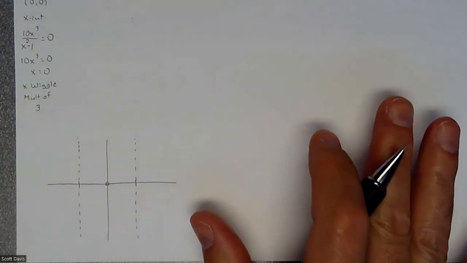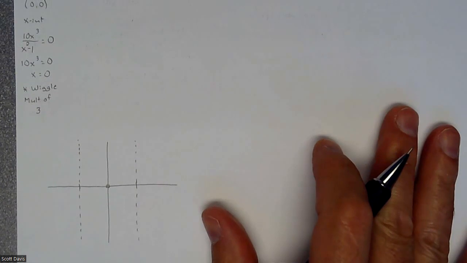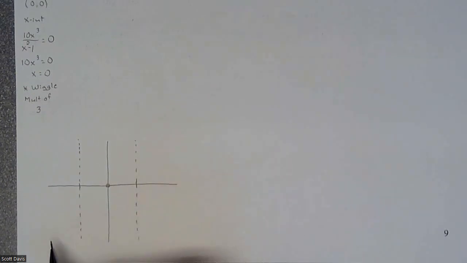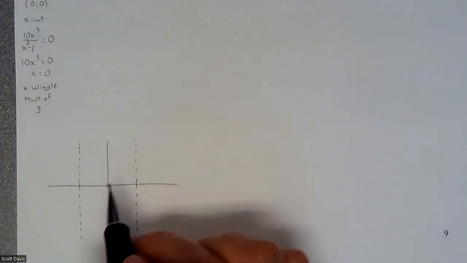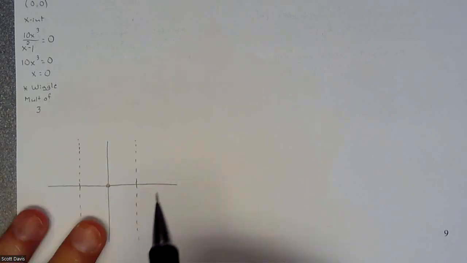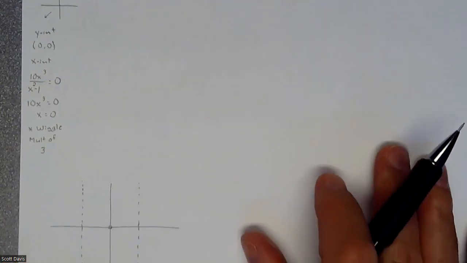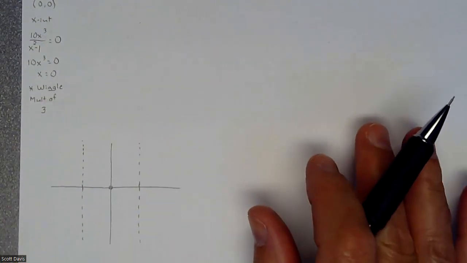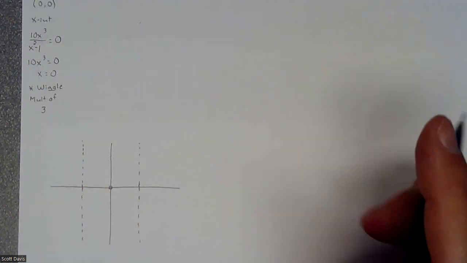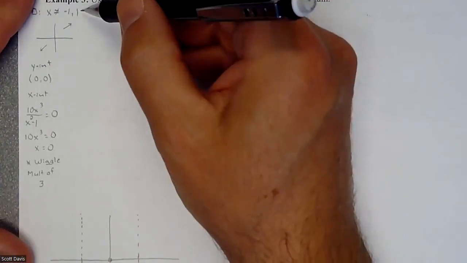All right, so we're going to use the first derivative and the second derivative to get some more information on this. So we know we're going to have an end behavior up in this direction and down in this direction. We could find the slant asymptote by actually dividing this in, but we'll build it, you'll see, based off of the first derivative and second derivative steps. So let's go into the next phase of this.